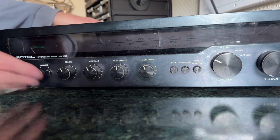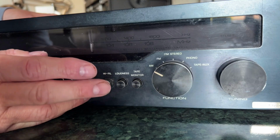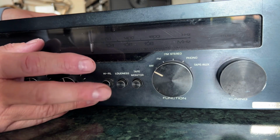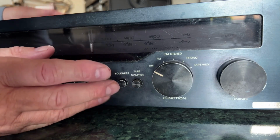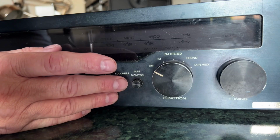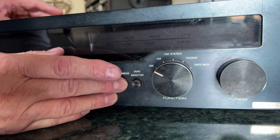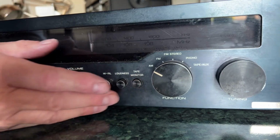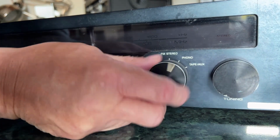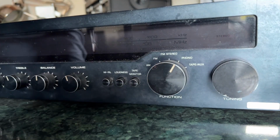A couple of things that, if I bring it a little bit closer, you can see it's got this high filter, which I think is a top cut filter for trying to reduce, if you've got a lot of surface noise on your record, it takes some of that out. Loudness, which again is quite common in those days, boosts your bass and treble. Push it, if you've got speakers that are a bit too mid-range, it gives you a bit more of a boomy, bright signal. And tape monitor. So this is for your recorder. You're listening to FM stereo, for example, or phono, or you're recording a record onto tape, maybe onto a cassette, so you can use it in your car.